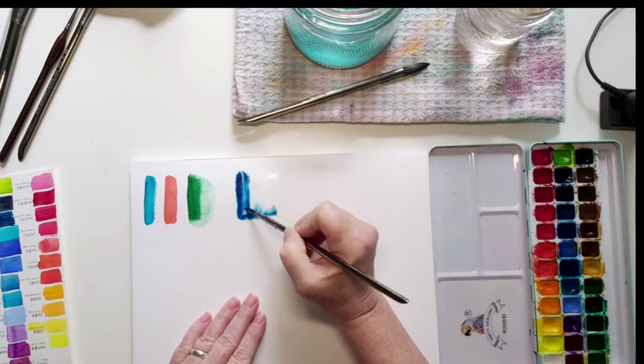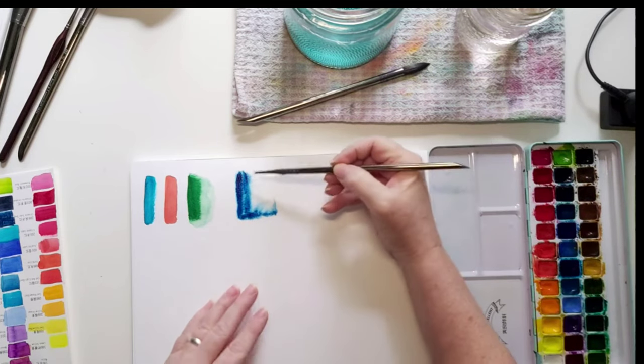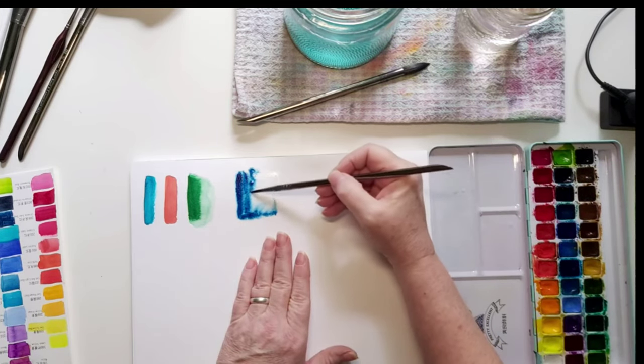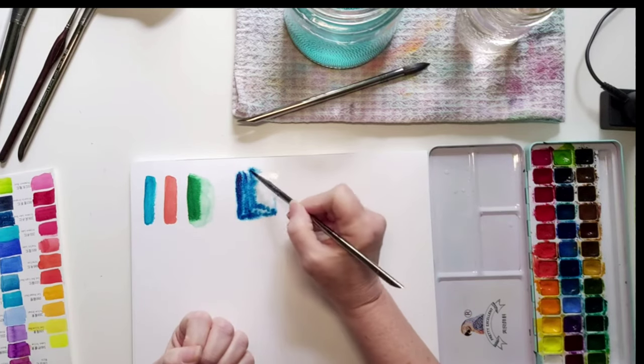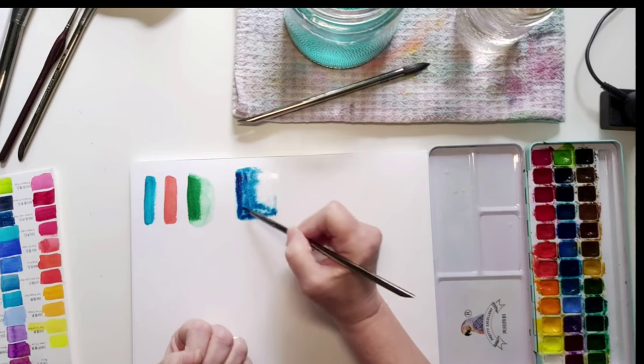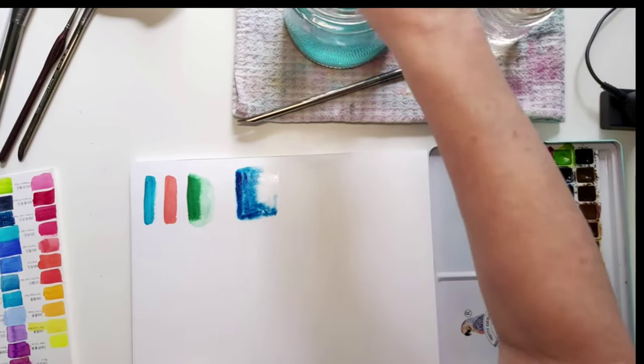So keep going. And on cheaper paper, as I said, you might have to add more water because it doesn't absorb the same way as cotton paper does. So there we go. Look at that. Gorgeous. Oh, I could do this all day.